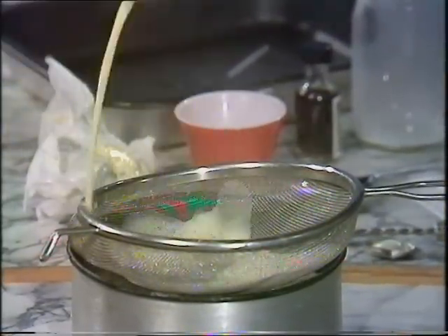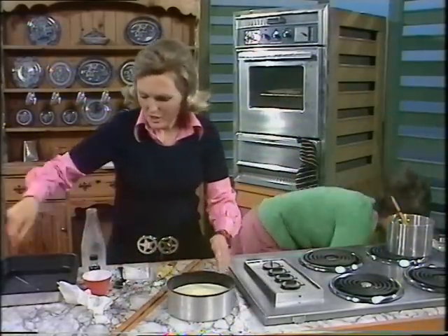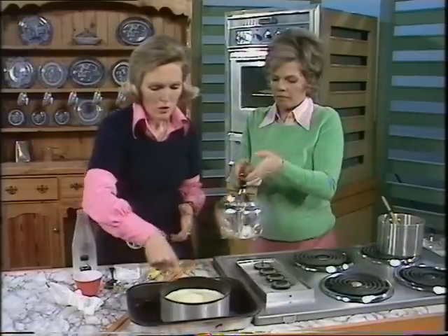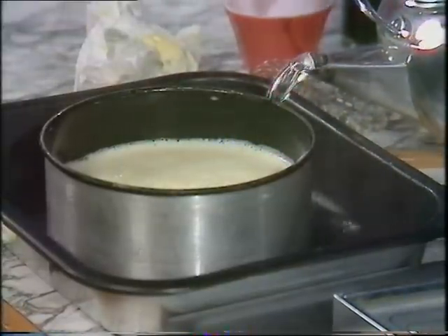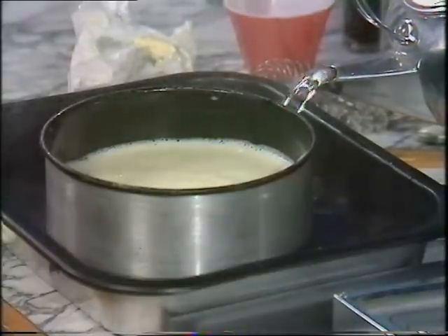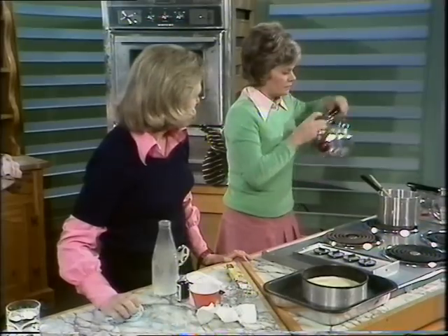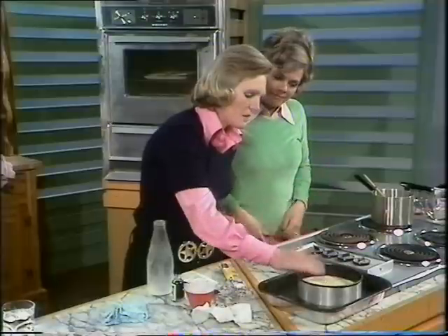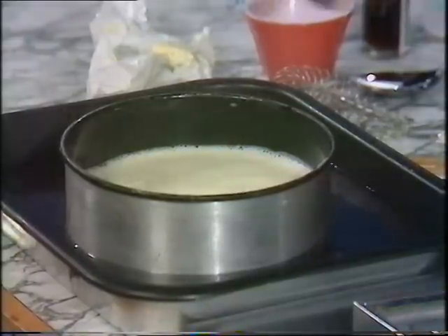Now Judith, can you bring the kettle with hot water — not quite boiling but that doesn't matter. Pour water around the outside to about halfway up the tin. The reason for this is so it doesn't cook too rapidly. You can do it at a very low oven temperature but I find it safer to put the water around the outside. That wants to be at 300°F, gas number two, for about an hour and a half — very very slow. Watch it: you want a pale brown on top and no bubbles as it's cooking, because if it boils it will become very tough.